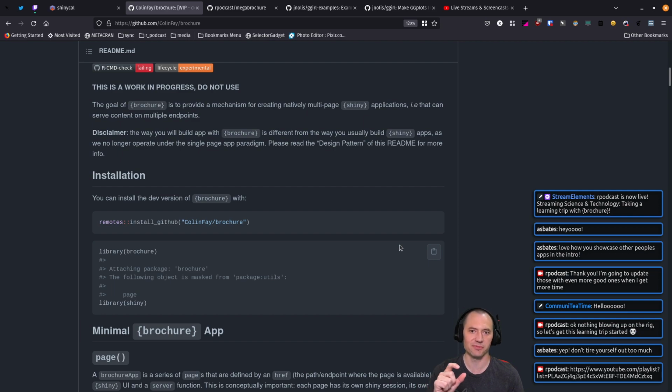You can have a navigation bar at the top and have various words there that go to different parts of the app. But in a traditional Shiny app, those are still the same application and kind of web process under the hood. And there isn't really an elegant way to give people a link to a specific page in your app to get it loaded correctly. You can do it. There are some hacks around it, but it's not truly a multi-page setup. It's more of just showing you different things via CSS and HTML stuff.